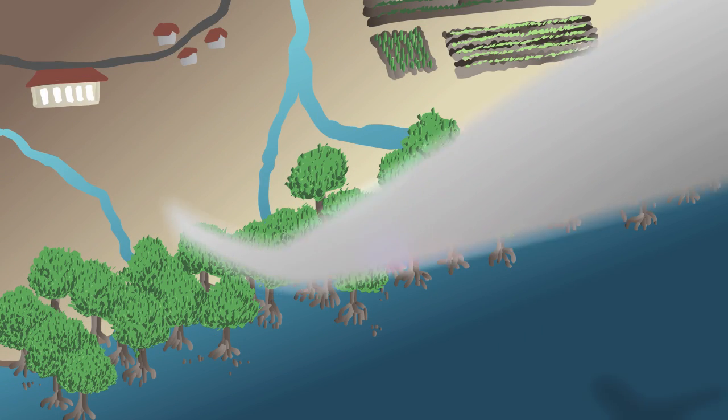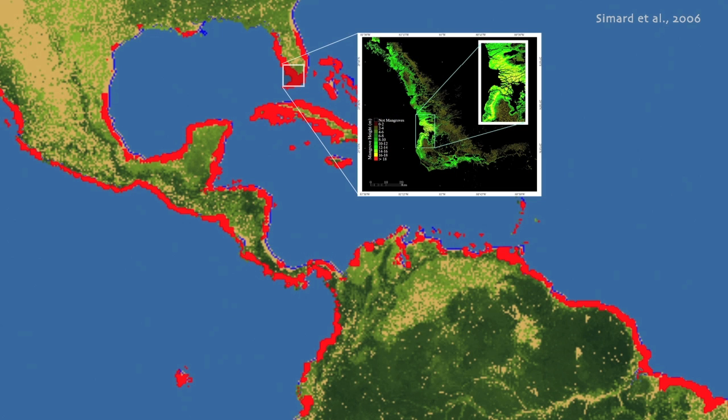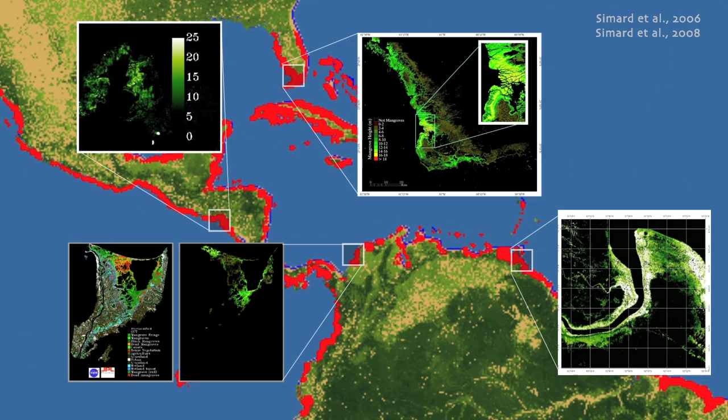Fortunately, with the help of radar technology, we can help prevent that from becoming a reality. Radar remote sensing is an essential tool for managing these precious ecosystems. Remote sensing efficiently gathers information in regions spanning the globe that would be difficult to access otherwise.